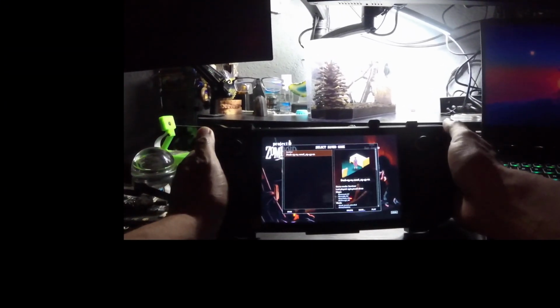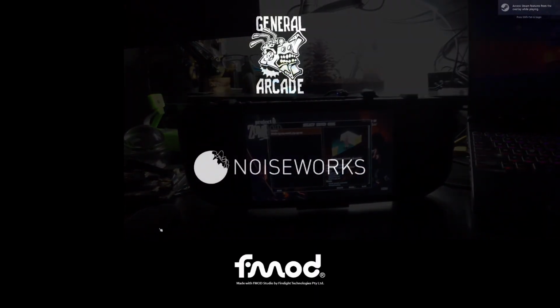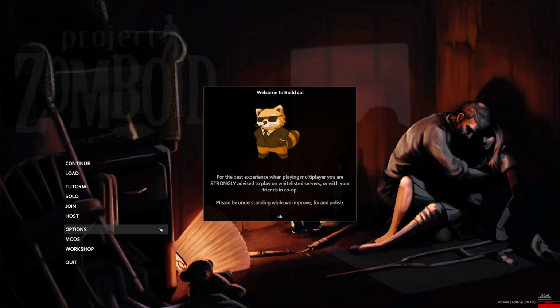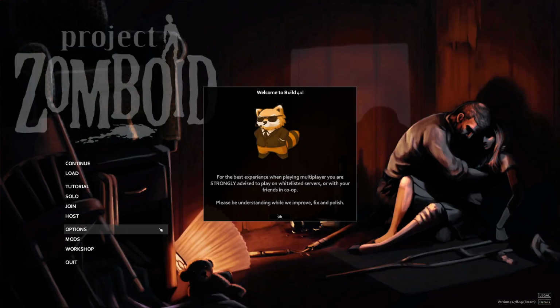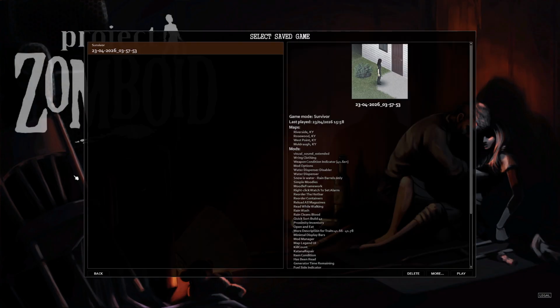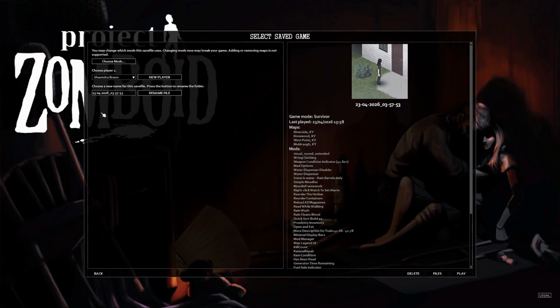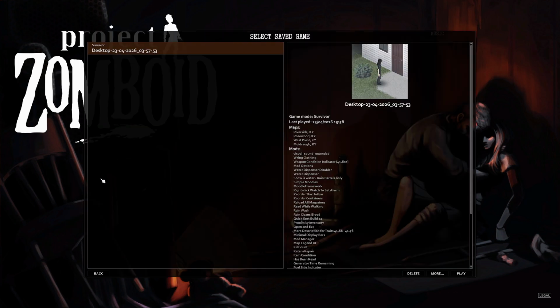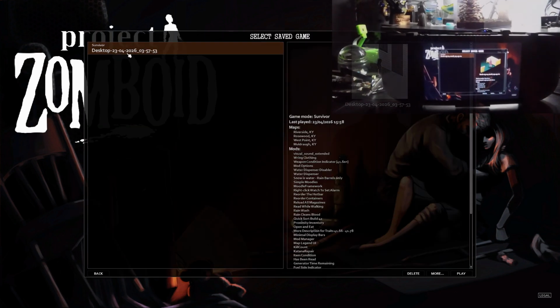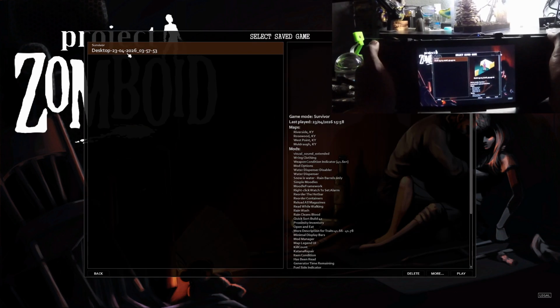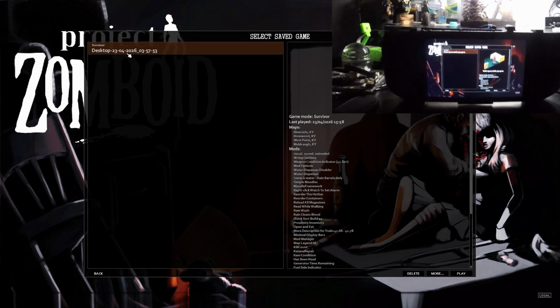I will say that this Steam Deck to desktop synchronization, it will get technical. So here I've got this right here, and I'll actually rename this to desktop, no space, rename file, back. We have the one save here on the desktop and the one save here on the Steam Deck. Both of them will not transfer over.